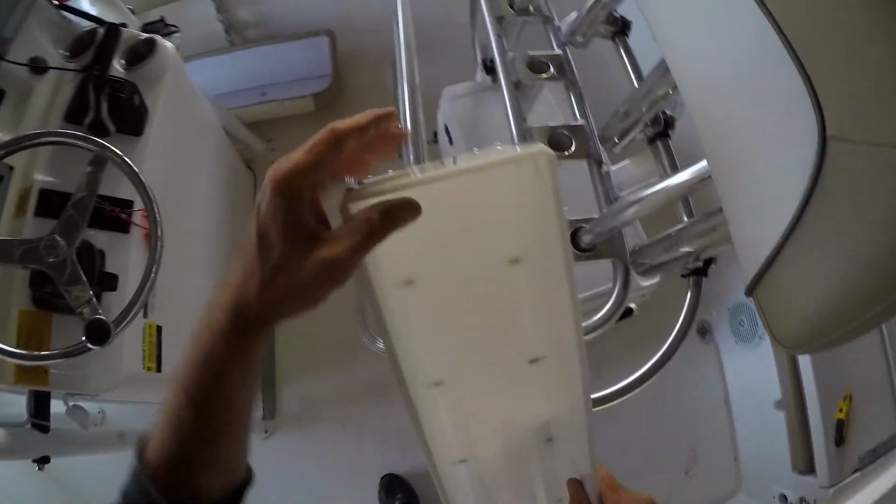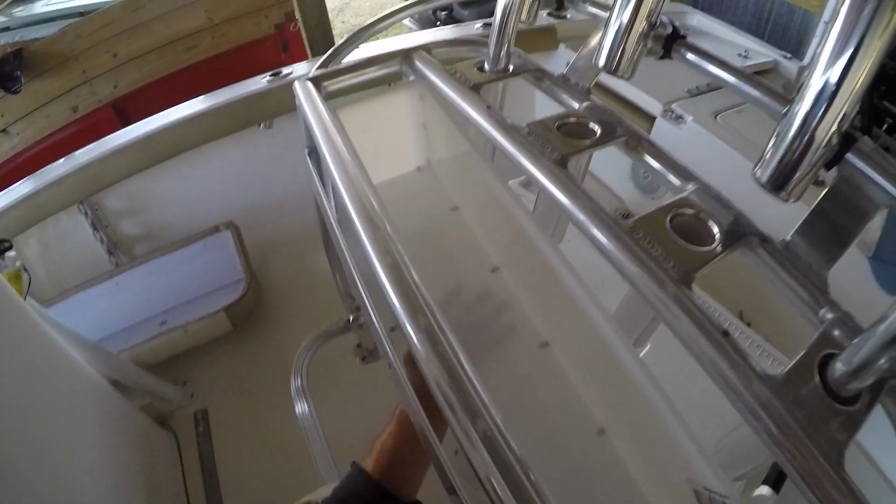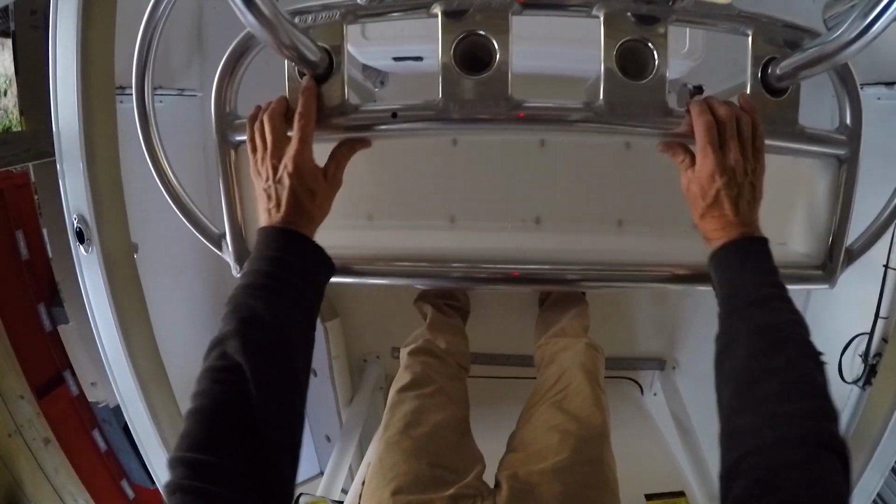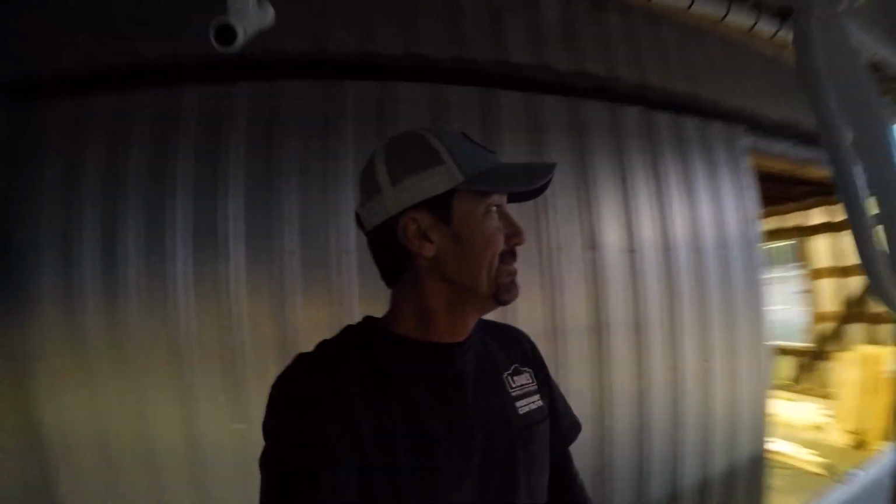So what I did real quick, I just took a knife and shaved these corners off to see if that would give me enough room to be able to fit this up in place. Oh, look there. Well, there you go, guys. It's a nice snug fit. Throw a couple screws to hold this back. Same here in the front. Really don't need much.